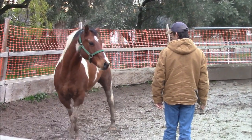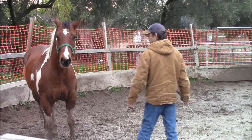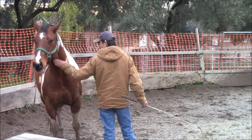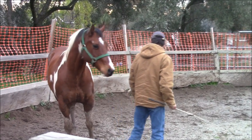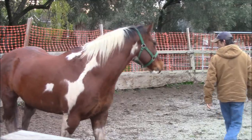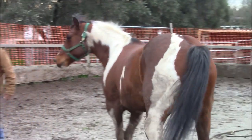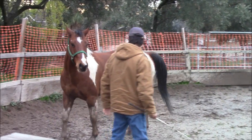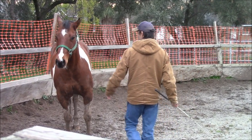Right now he's trying to trust me. He's still scared, still nervous. There he's going to take his head away from me, so I'm just going to pet him a little bit. When horses start trying to face you, especially when they've been scared and abused like this guy has been, he's trying really hard to trust me now. We got that through the round penning, going to the left, going to the right, and the inside turns, then teaching them how to face me.